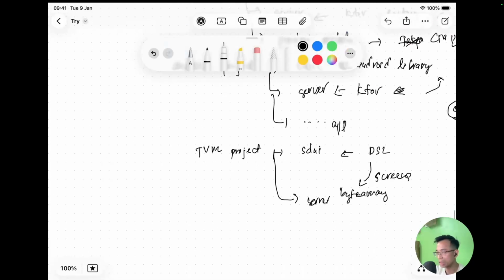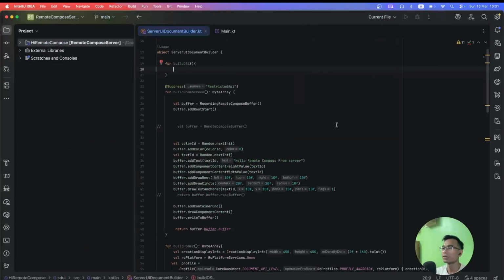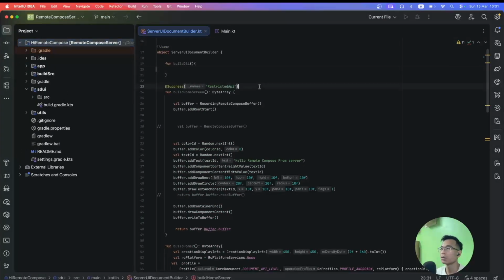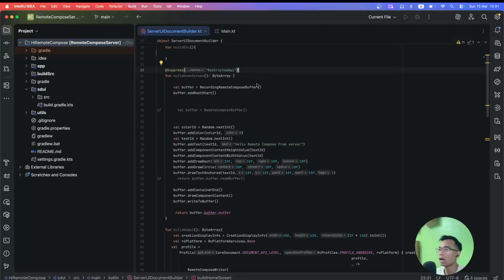module with Ktor. To try it, I create a project with the SDUI module, and here I create some functions. For example, this function I call viewHomeScreen, and it should return a byte array.